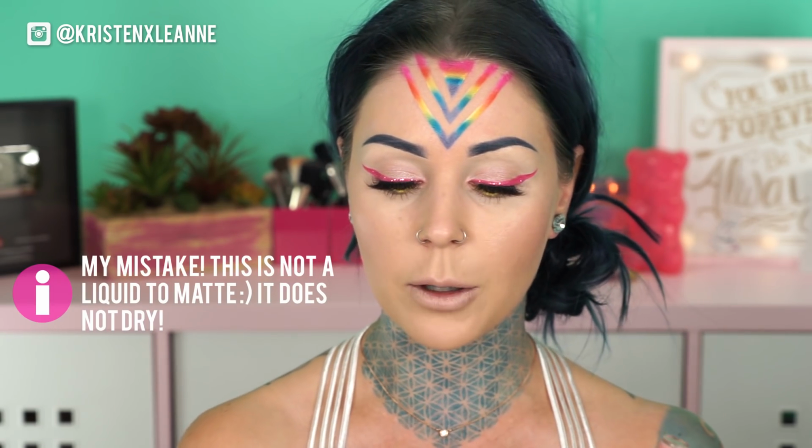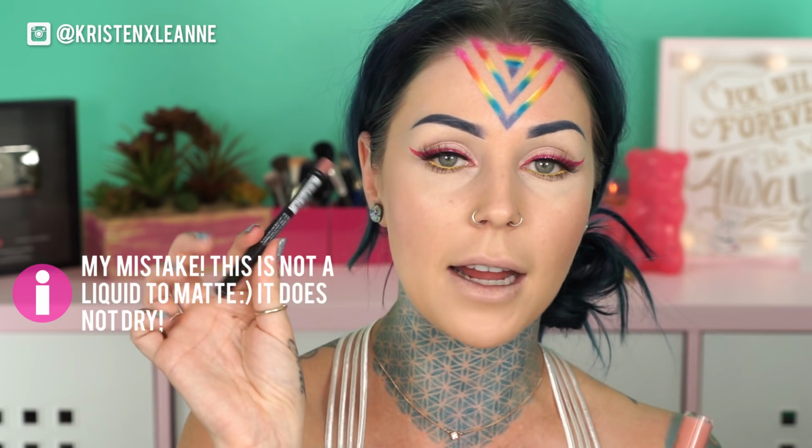I'm gonna use a nude tone because throughout the day, it is much harder to tell if lipstick is smeared or coming off if it is the same color as your skin or close, as opposed to a dark, deep liquid lipstick. But feel free to use whatever color floats your boat. If you are going to be good about it and reapply, like I'm not usually, then you can go with a darker color. But I'm gonna use Tarte's Lip Paint in Namaste, and I'm going to line my lips with NYX's Beige Lip Liner.